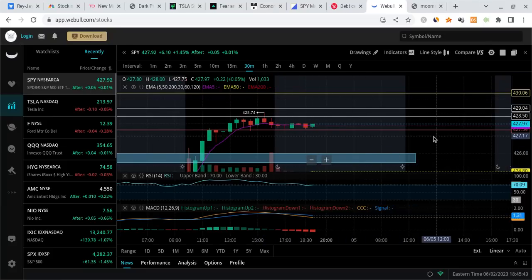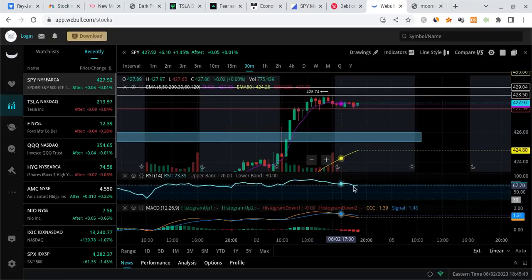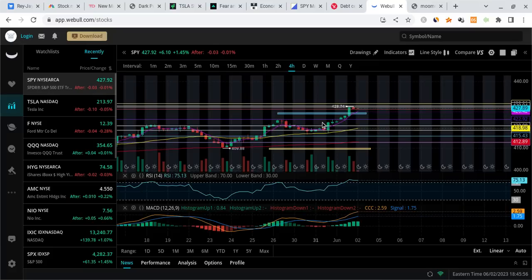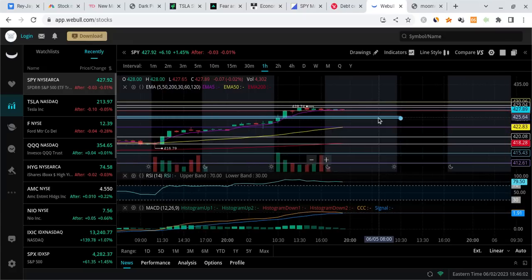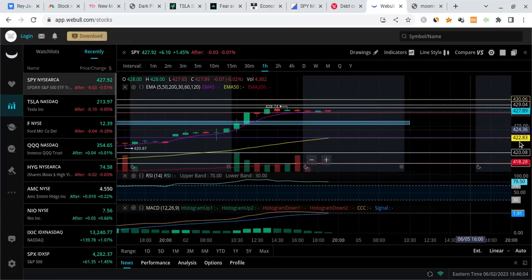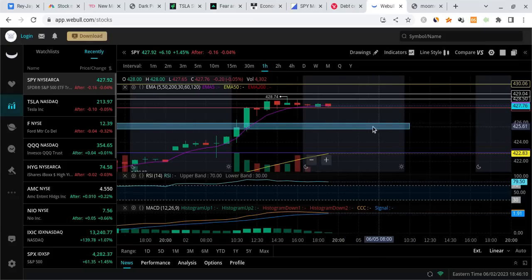Once again, it depends on how the market responds to Joe Biden, but I'm leaning more bearish, at least for now, because when you look at the trend, the RSI is just very overbought. It's been overbought for quite a while. We have this bearish cross here. I think on the 4 hour, it's still holding up nicely. On the 1 hour, we also have this cross potentially coming on the PPO. So the odds favor either it pumps a little bit more, then it cools off, or it just starts cooling off from here and makes its way closer to the 425 imbalance zone.